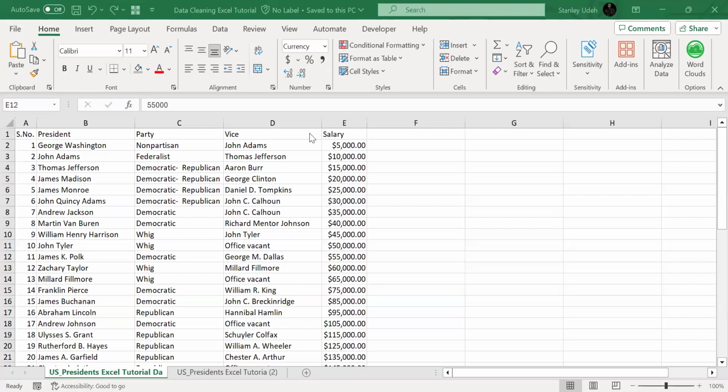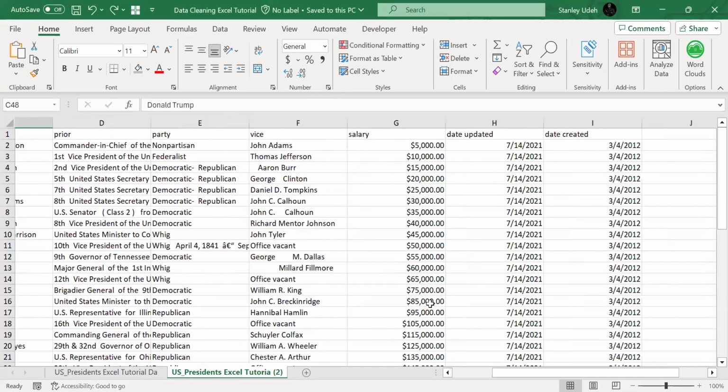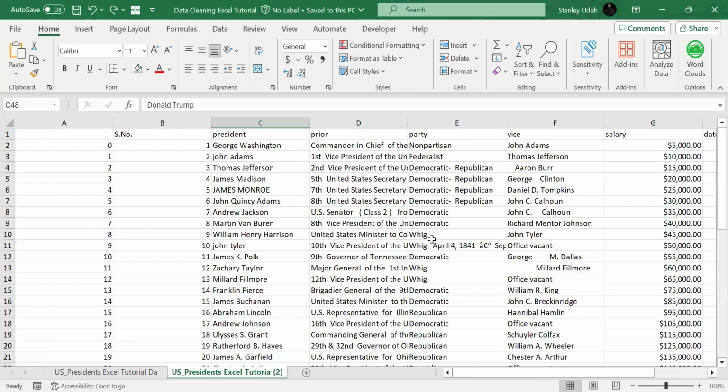Right. So in there, you're going to find two sheets. Remember your Excel workbook, you can have multiple sheets. We've talked about this. The first one is the cleaned data; that is where we want to be. The second one is the dirty one. That is what we want to clean. So I want you all to be on the second sheet and let's clean. So this is the second sheet here.